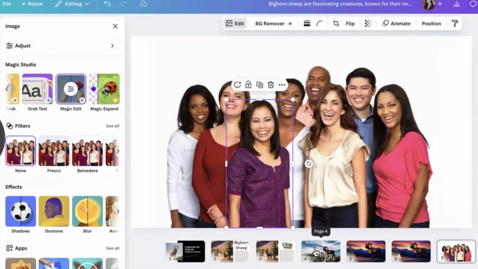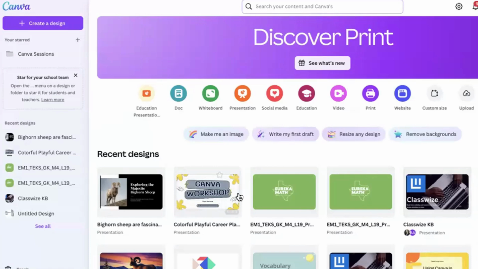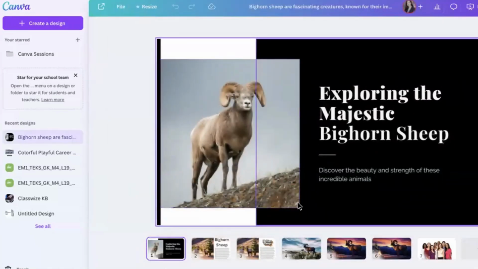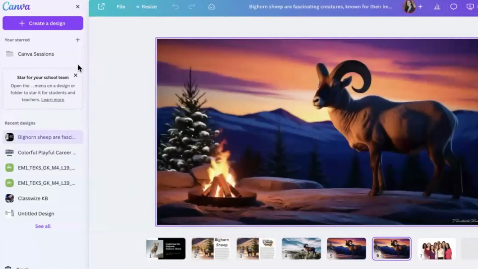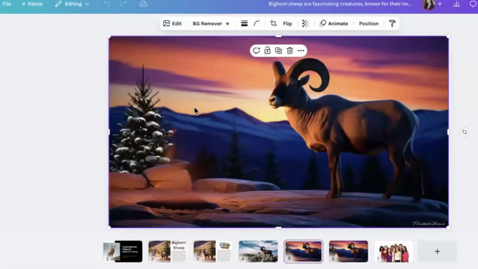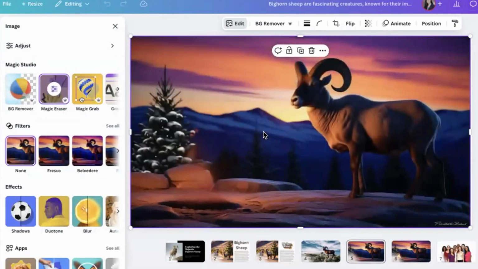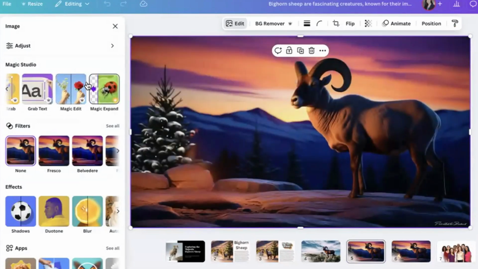So I couldn't think of a really great thing that I wanted to edit my bighorn sheep with using some of those features. All right, let me see if there are any last little items. Sorry, guys, I clicked out and I got to navigate my way back in. So all of those features where you're looking for magic edits inside of Canva are right over when you click on the image, then you're going to have those magical items here on this side. Okay, I do not happen to have text in any of these pictures, and this is a magic grab text.